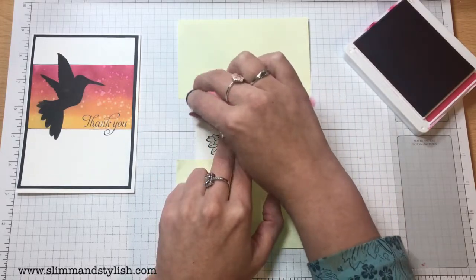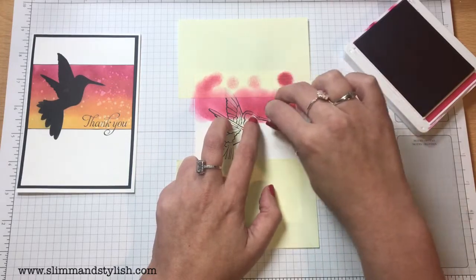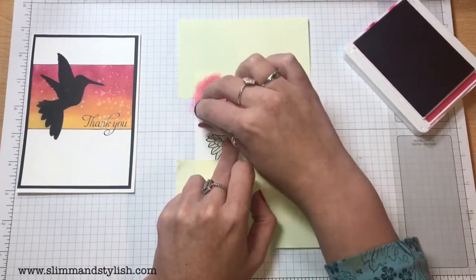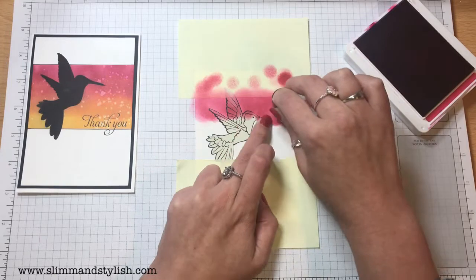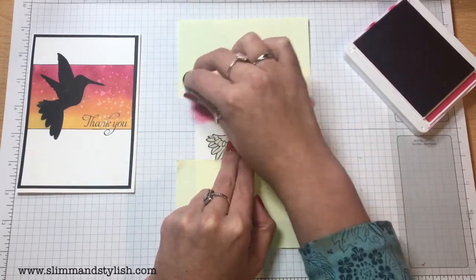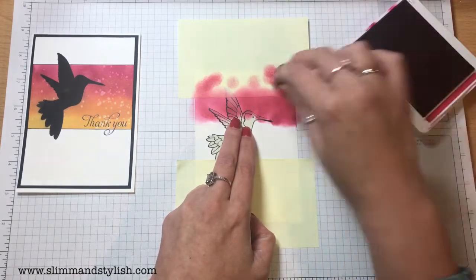Try and get in close to the masking section because you don't want to leave a white gap between the bird and the dauber in. And then just blend all the colour in. I think I'm blending my finger more than the paper. It won't hurt because my nails are red, but that's sort of how you want it. I'm just going to do it at the top again just to make sure it's properly dark.